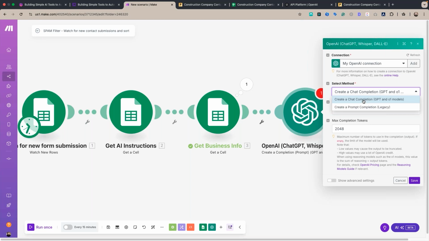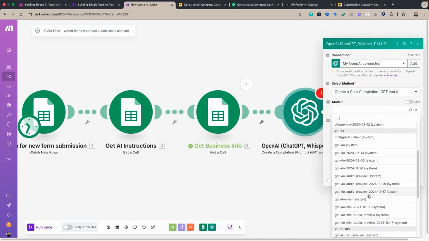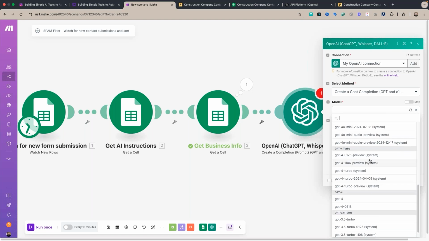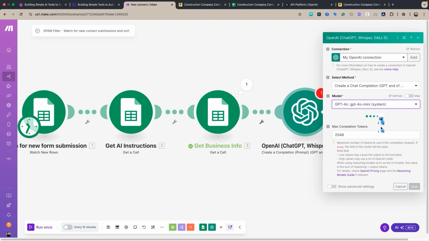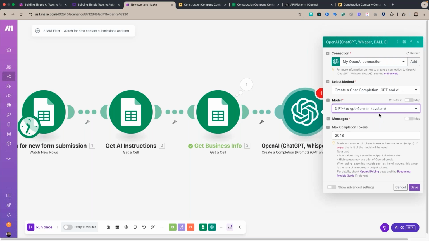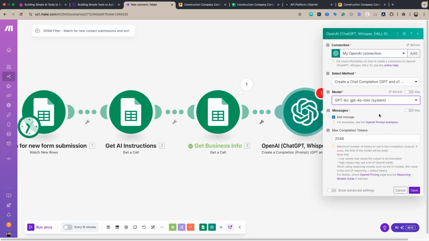Our method is going to be just chat completion, GPT, and O1 models. This does not need an O1 model. What we're really going to just use is the O4 mini because it's cheap and it's powerful enough for what we need to do. Now, if you started finding that it wasn't able to understand, if it needs more brain power, use a more expensive model. So you could use just a 4.0 or maybe an O3 mini. It just depends on what you need. You can go all the way up to O1 mini, but it's just way more horsepower than you need for this situation.